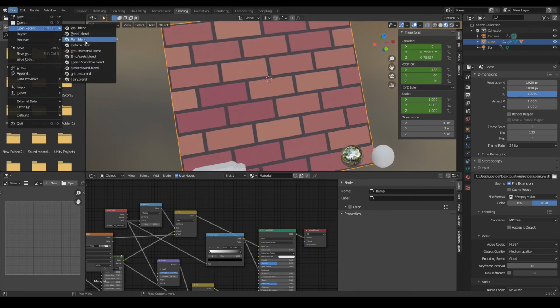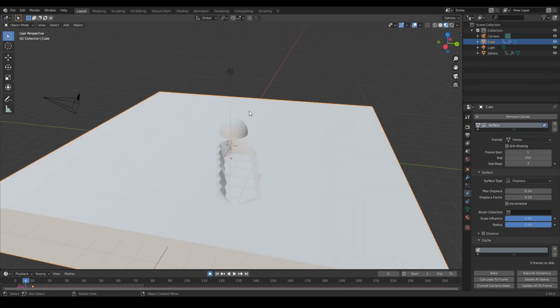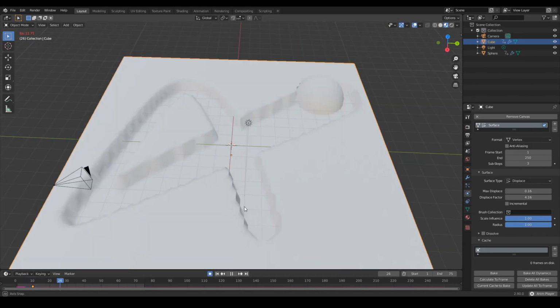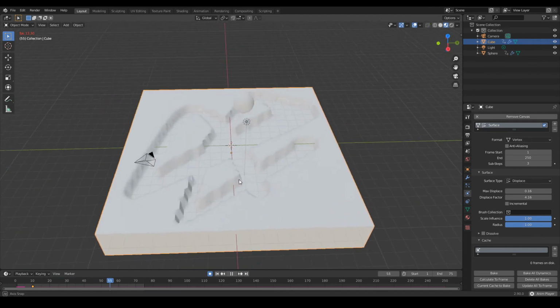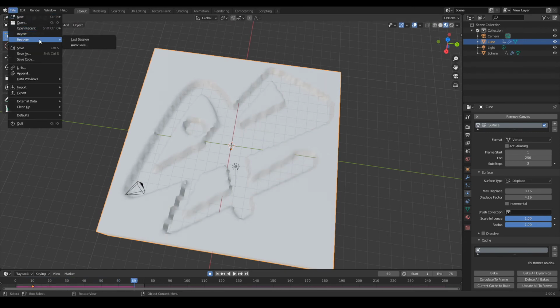Now, some other things you can do with the dynamic paint is deform meshes. So here I just have a ball making a trail in a cube. And the last thing you can do with dynamic paint, other than weight painting, which I don't see much of a use for, but I'm sure there is a use, I'm pretty sure you can make it easy to animate paper with it.